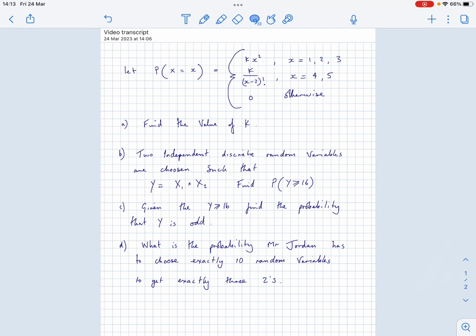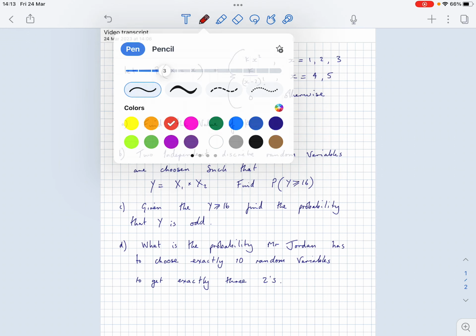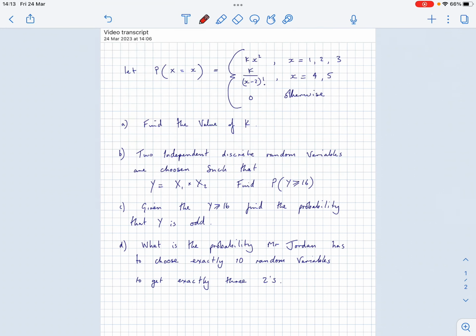I've tried to encompass all of the little tricks that I can think of for a discrete random variable. But obviously that is not an exhaustible list, okay? These are just some techniques that I've seen come up in questions and I think would be useful. So if you want to have a go, pause the video now. Right, let's get going then.